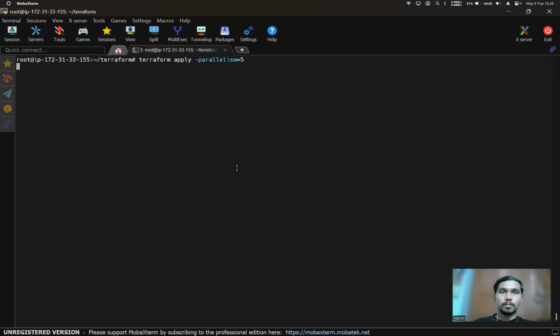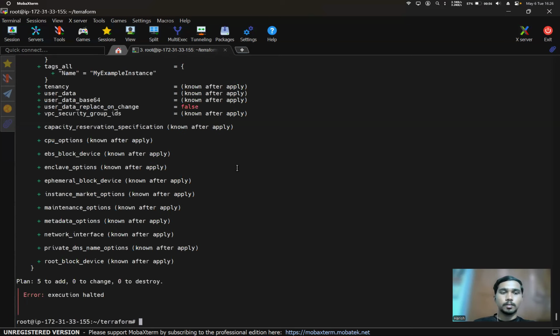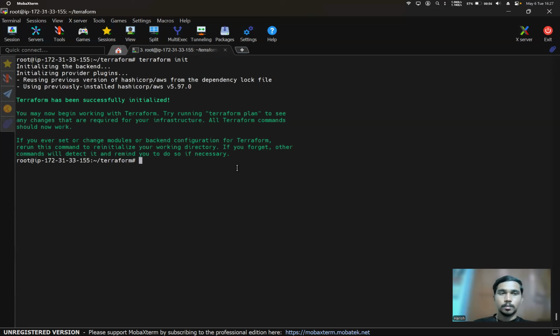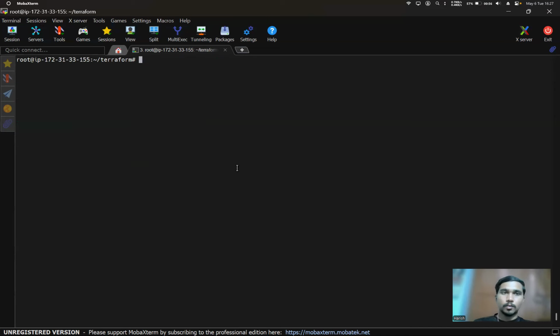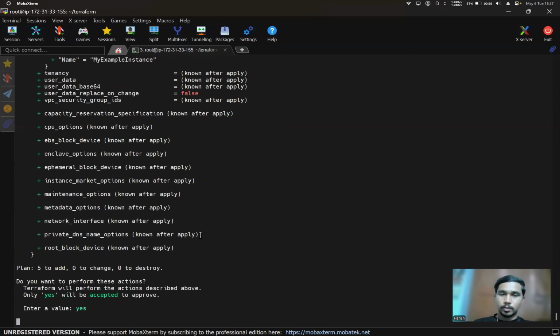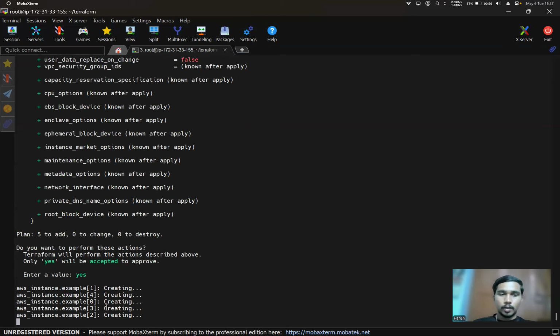Before I press enter, I have to use terraform init. And now we'll use the parallelism by using terraform apply. Here, click on yes. Here you can see all the 5 instances are being created in parallel at once.